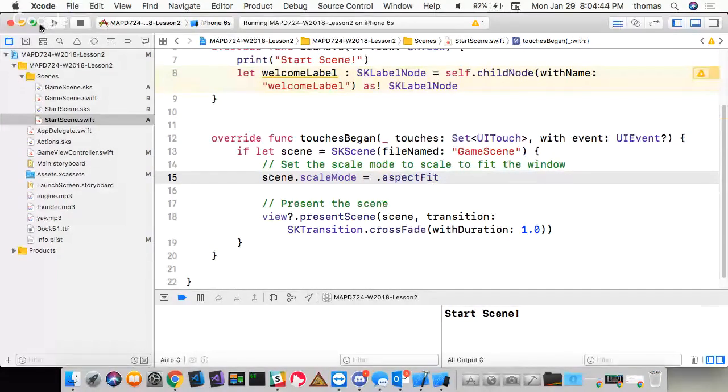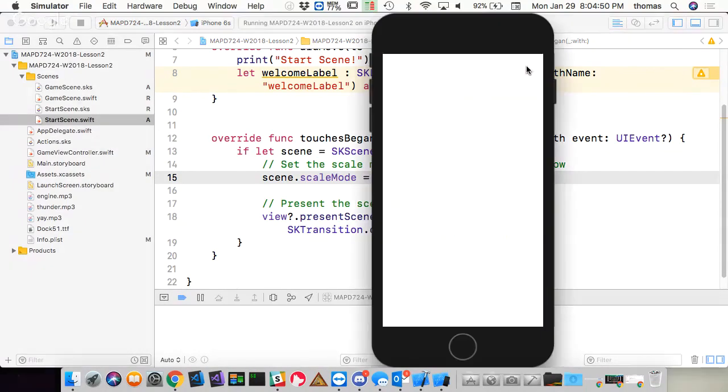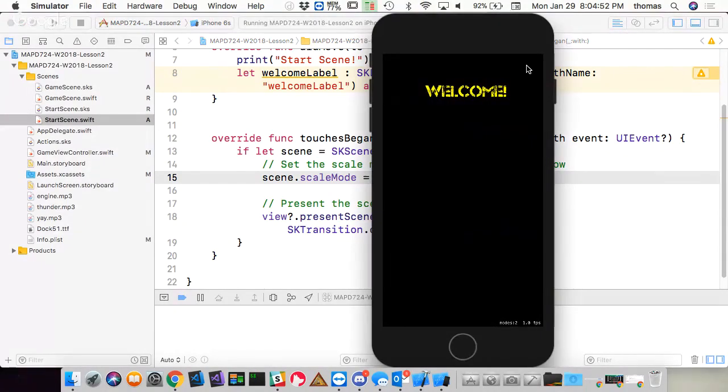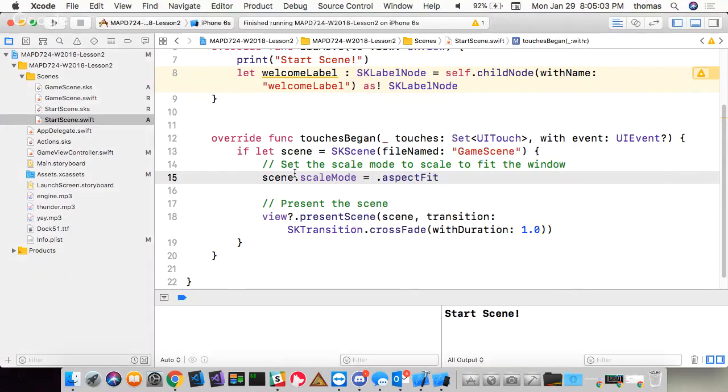So let's try this out and see if it works. I'm just going to run this thing, and then we'll take a short break. It's 8:04. We've been running for about an hour and a bit. People are going crazy, and some people are tired. I can see people sleeping. Hi. And then if I click on this, you can see that it crossfades, which is pretty cool, right? Crossfade works okay. And then we can go from one scene to the other.